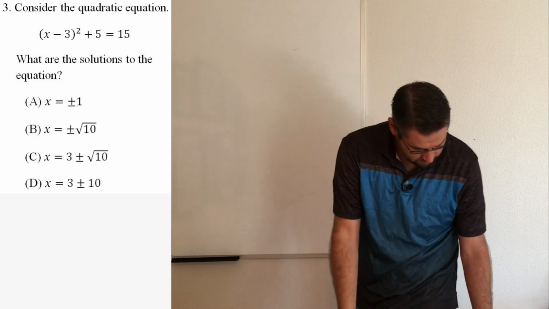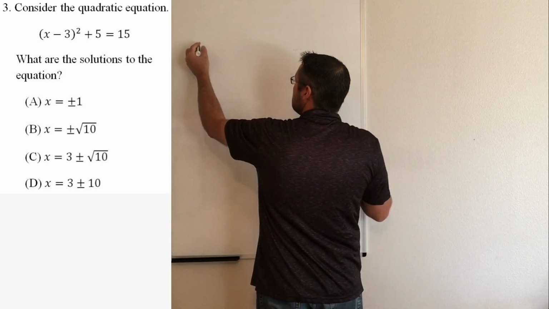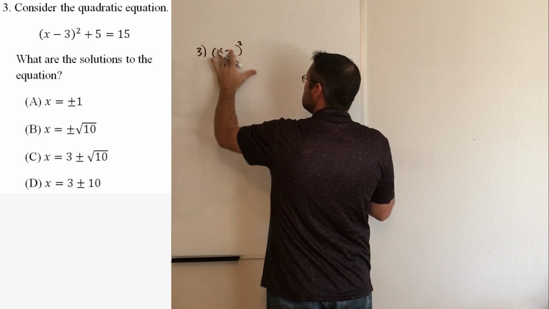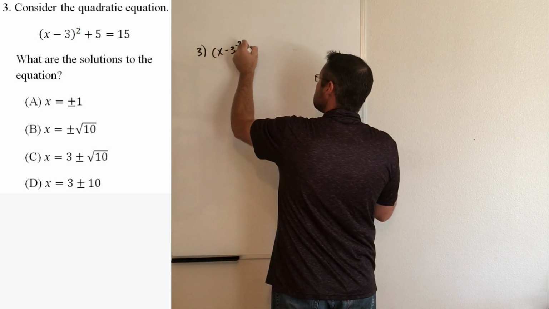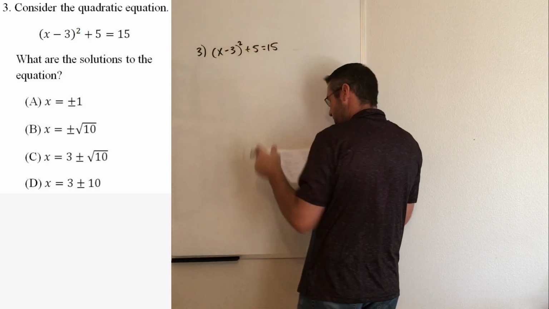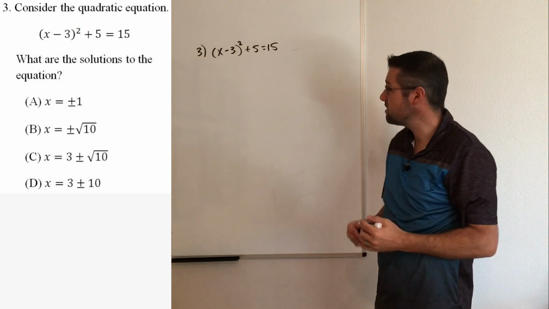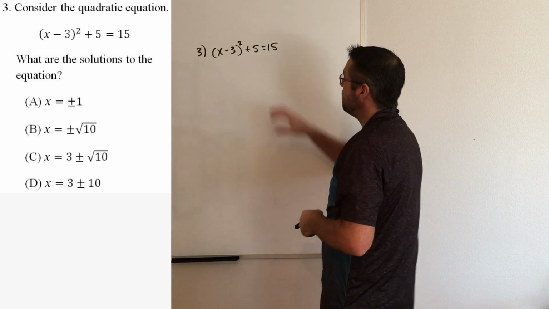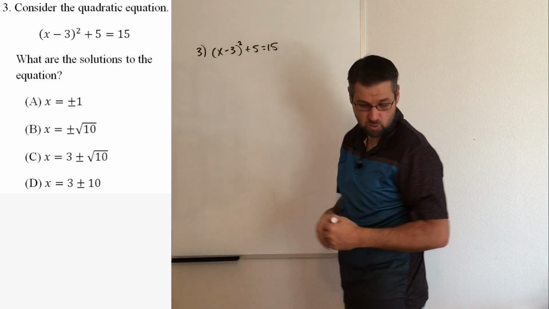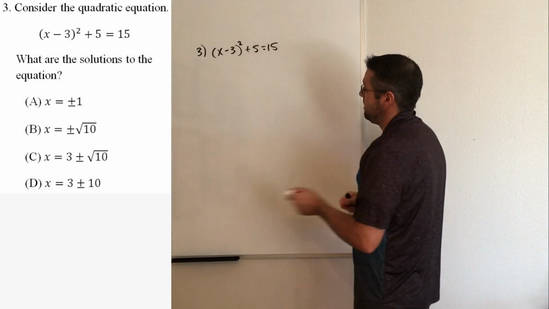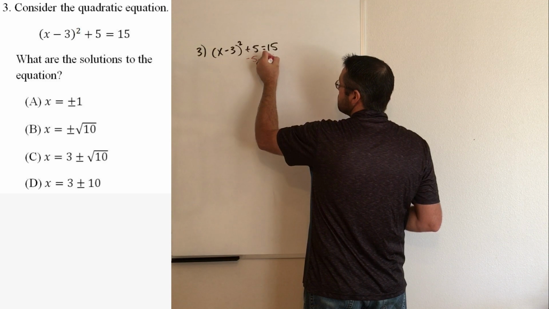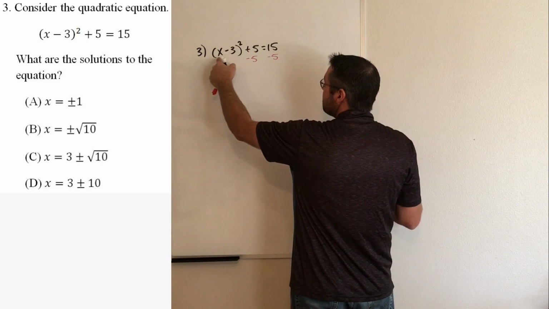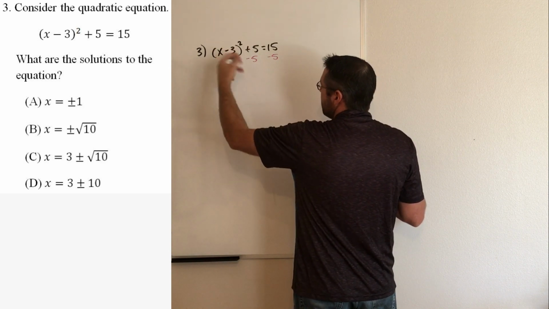So question number 3 gives us (x minus 3) squared plus 5 equals 15, and asks us to solve. Now, it doesn't give us direction on how to solve this, so we could solve it by factoring, quadratic formula, or completing the square. There are lots of different ways, but the way it's set up indicates the easiest way. So we're going to solve this not by completing the square, but by the square root method, which is kind of a result of completing the square, because we already have just an x. There's no x squared or anything like that.